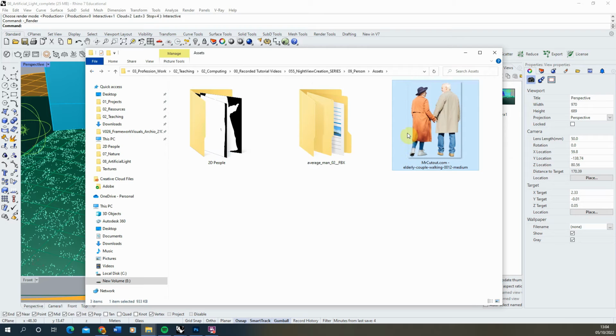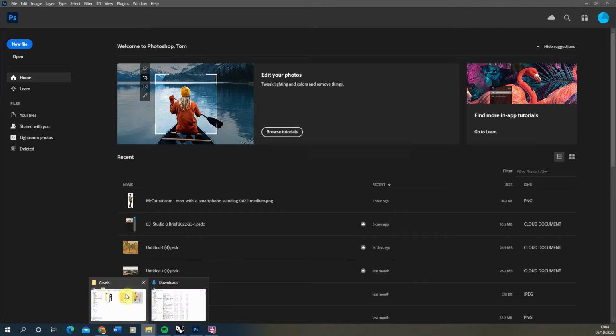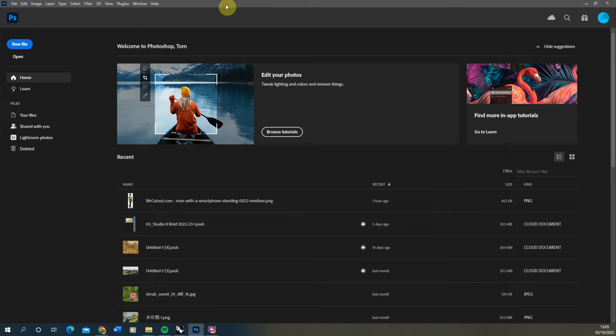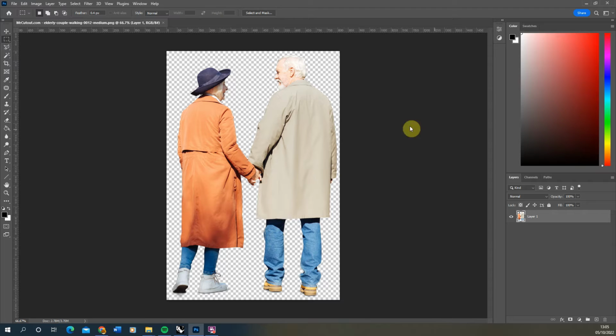So to create one of these with one of our downloaded images, we're going to just open up Photoshop, find our image, drag and drop it into Photoshop like so. If you hold down the Control or Command key if you're on a Mac and hover over the layer here, you'll see a little dotted square over your icon. If you then click that layer, it will select those objects for you.